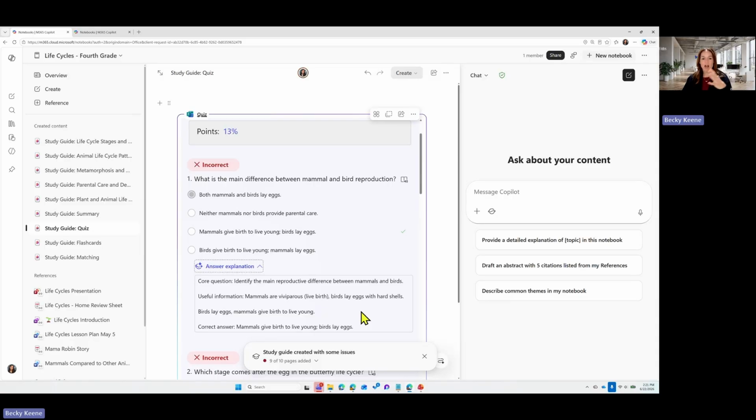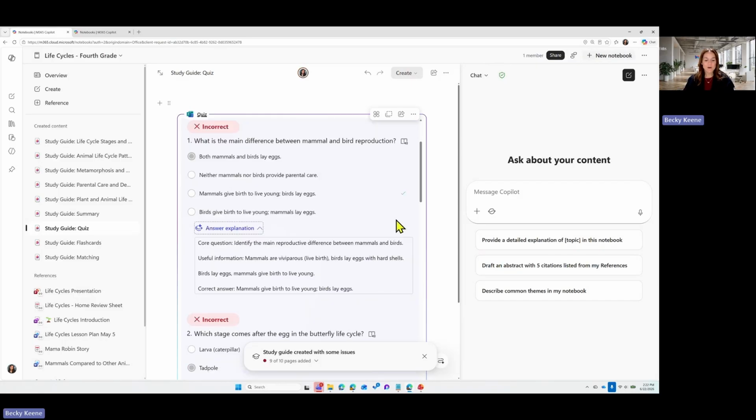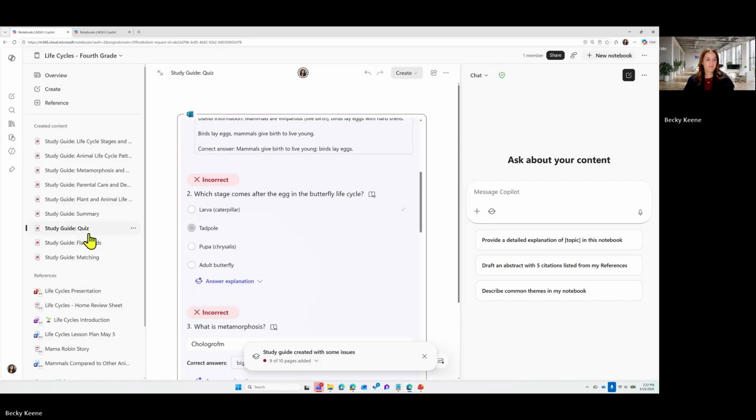Now, as a teacher, I have built forms for students, and let me tell you, putting in answer explanations is tough, because you've already created this quiz, and the last thing you want to do is then add answer explanations for absolutely everything. For us, Copilot is building that on our behalf for free with Copilot Notebooks for study guides. So that is phenomenal. Now, these are the interactives that we talked about.